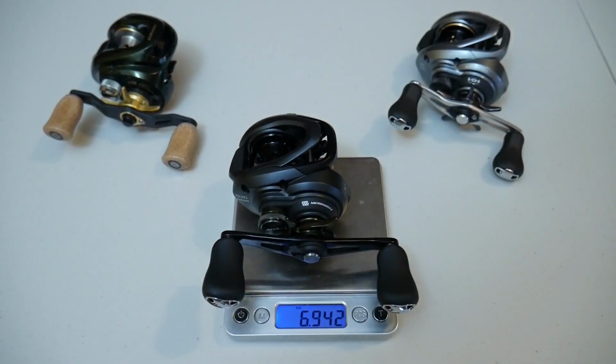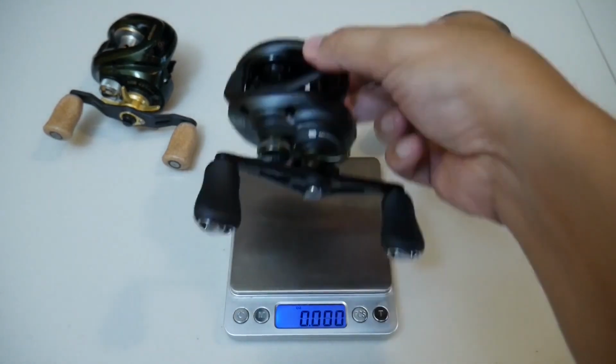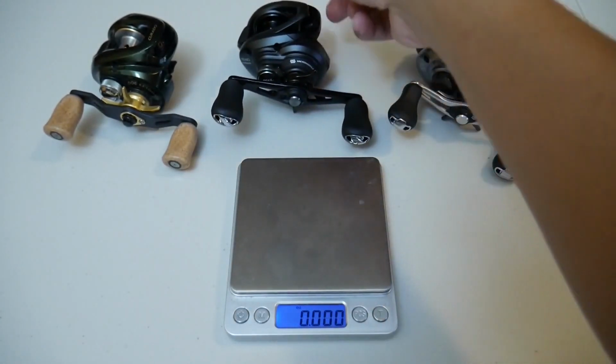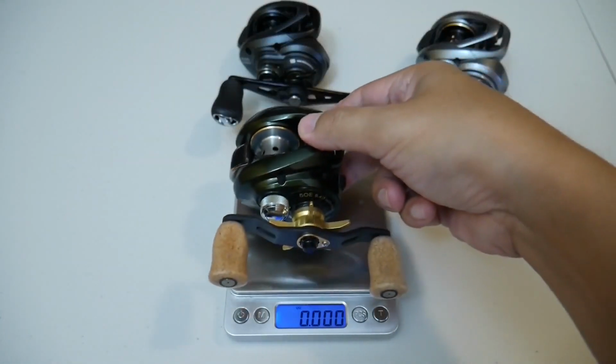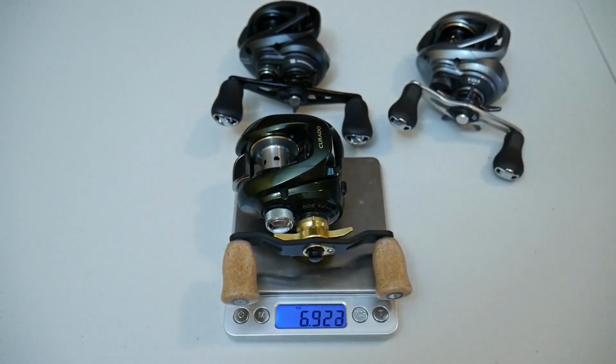Okay, 6.942 on the dot. So they did meet the stated weight there. But let me show you guys something. This is the old Curado 50. Of course, it's got aftermarket parts, but that reel is 6.9 ounces as well.